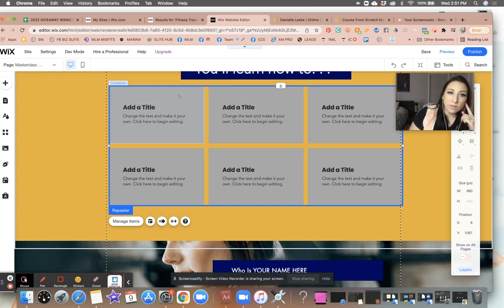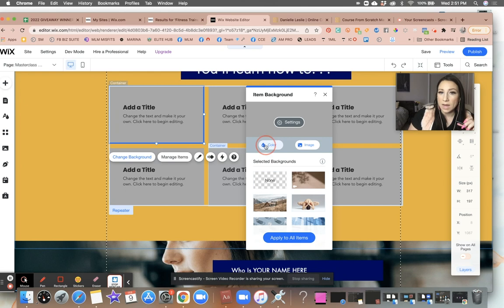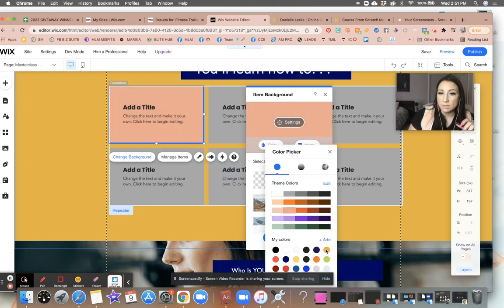So for example, if I were to be doing this, I would change the design and I would go in here and put change background, and I would do the color to match the one that it's already on. Okay, so that's what I would do.